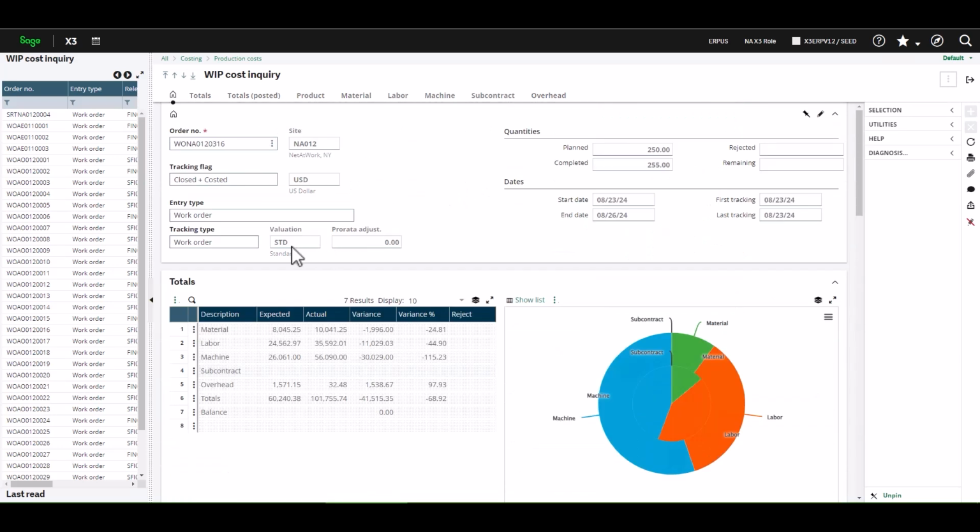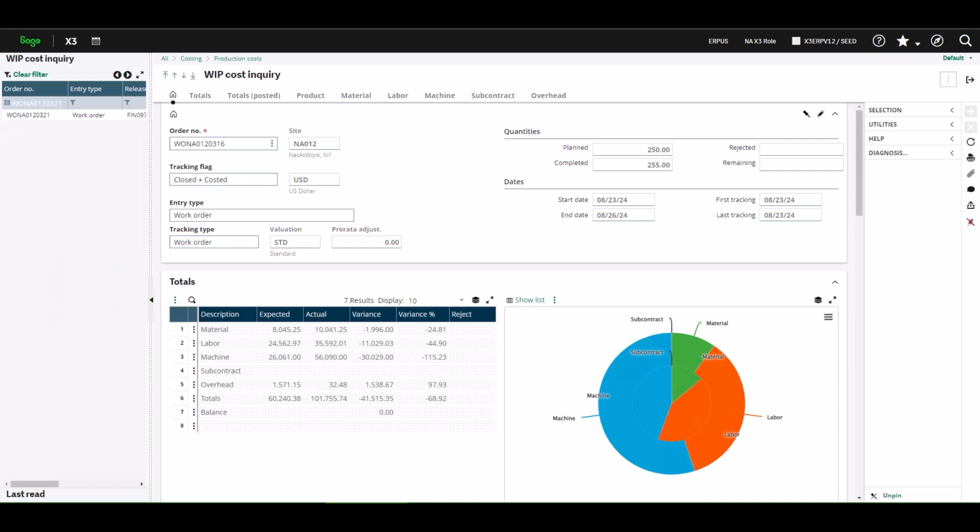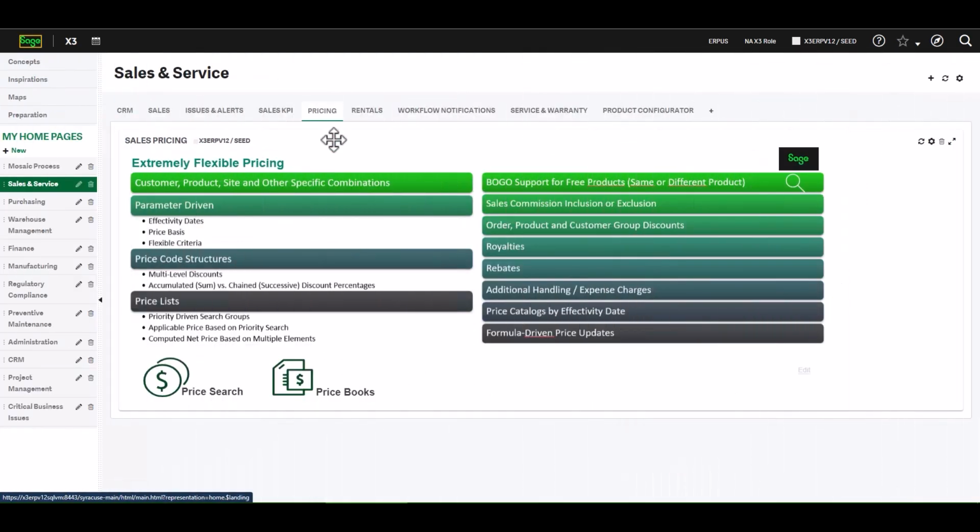In this scenario, we've implemented standard costing, but Sage X3 is flexible enough to support other costing methods as well, such as average lot cost, variable costing, or any other method that suits the needs of your business. This flexibility ensures Sage X3 can adapt to your business and provide accurate cost management across all production activities, with the ultimate goal being to align your actual cost as closely as possible with predefined standards to ensure accuracy and efficiency. Next, let's discuss customer and supplier pricing, which is another key area for cost efficiency.